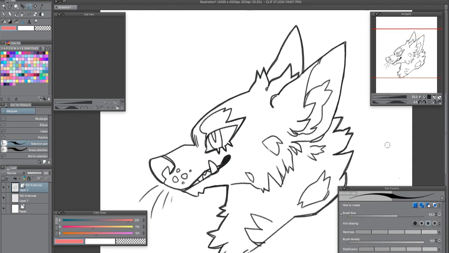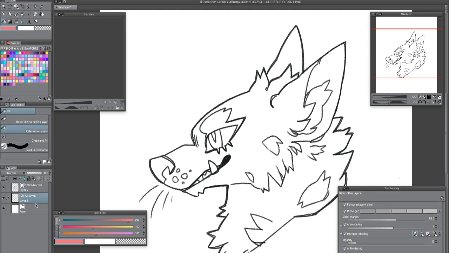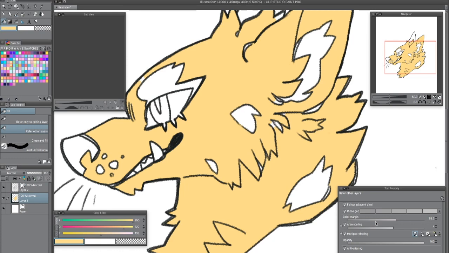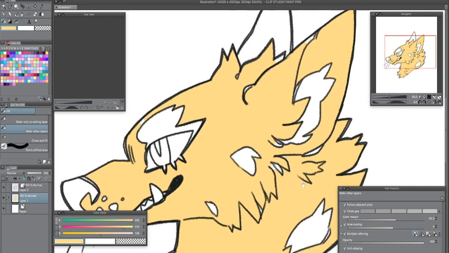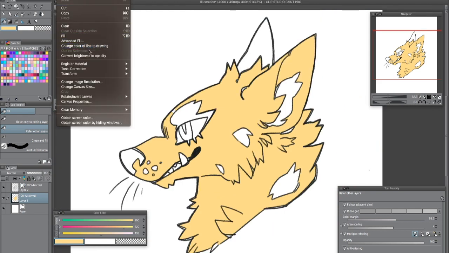So some other things about the fill bucket is it's decently intuitive. Sometimes you do still need to error correct for it, but as far as my experience with it, it's definitely worth still having the error correct once in a while. So here I actually want to play around. Oh, I have it set on really low opacity. Okay, I usually have that set to 100. So here I just did one simple fill. Essentially, first off, I'm seeing how it interprets my line art. And then I go in, oh, actually I should show you with a darker color.